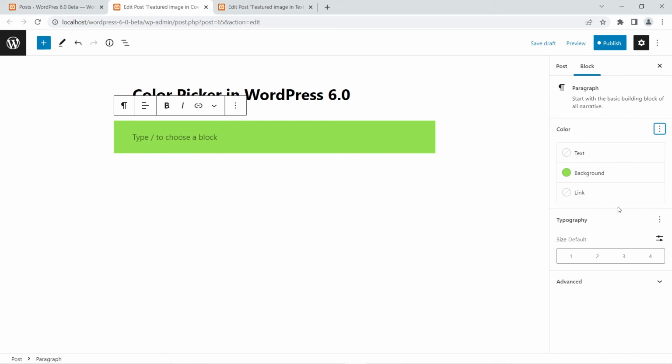Before we dive into the next section, it is important to know this is right now only for the block based themes. I did not find it in the customizer based themes. Even the default WordPress themes did not come with this feature, so keep this in mind. This is just for the block based themes as of now. That is why I haven't switched themes by now. So this is another change that you will see for the color picker in the WordPress 6.0 update.